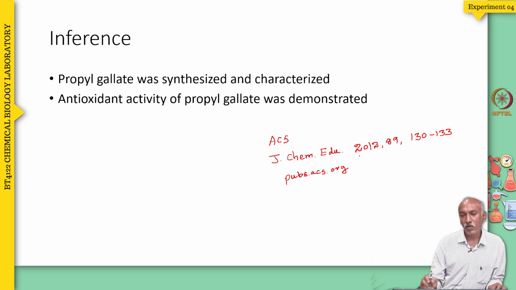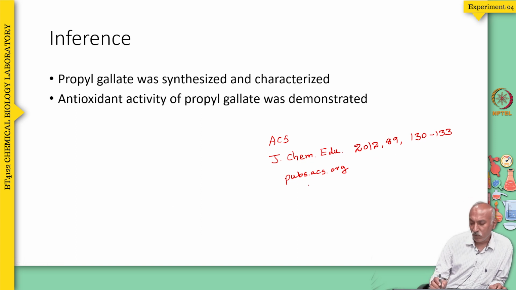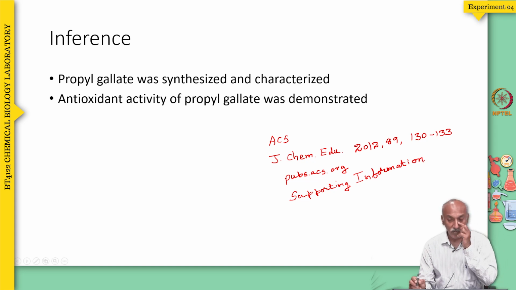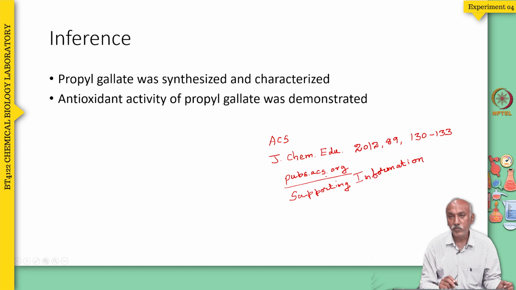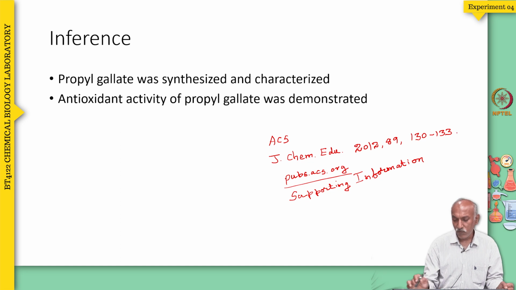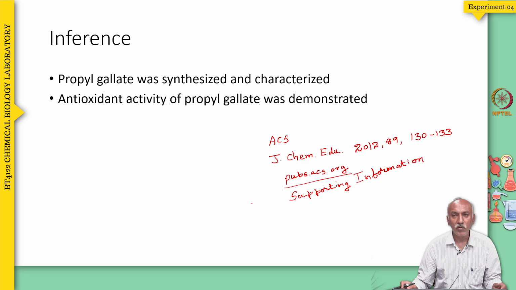If you are unable to access it, please let the TA know, we will send you that. And also please go through the supporting information for every experiment we are doing. Please go through the supporting information completely, in toto. That can also be accessed on pubs.acs.org. Please go through everything, and we will ask most of it from the supporting information as well as the experiments we are doing in the classes. Okay, let me stop here, and we will continue in the next lecture.